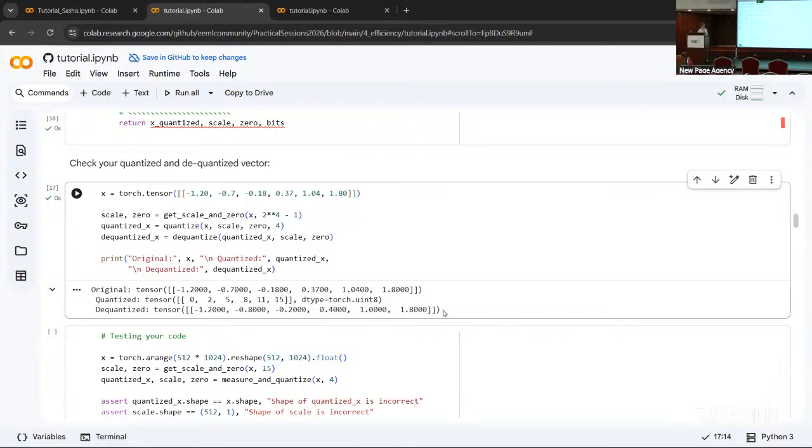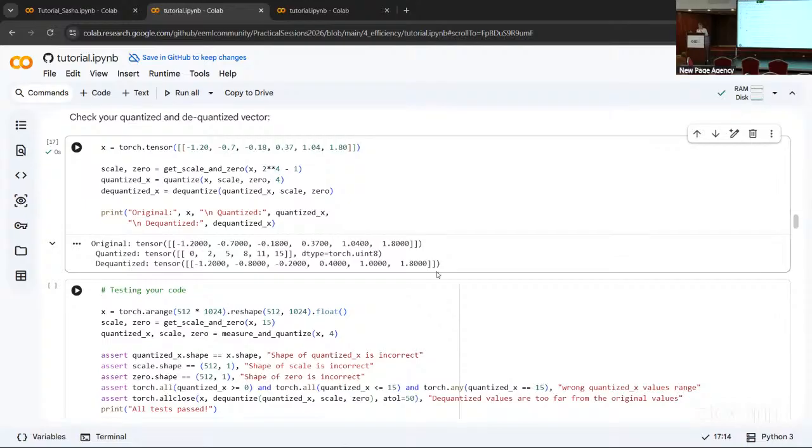And as you can see, we lost a bit of precision, right? So when we applied the quantization procedure and then the inverse one, we lost some. So minus 0.7, for example, the second element, got transferred to minus 0.8. And that's the quantization error that we have to live with, which is inevitable when you try to use fewer bits for representing your numbers.